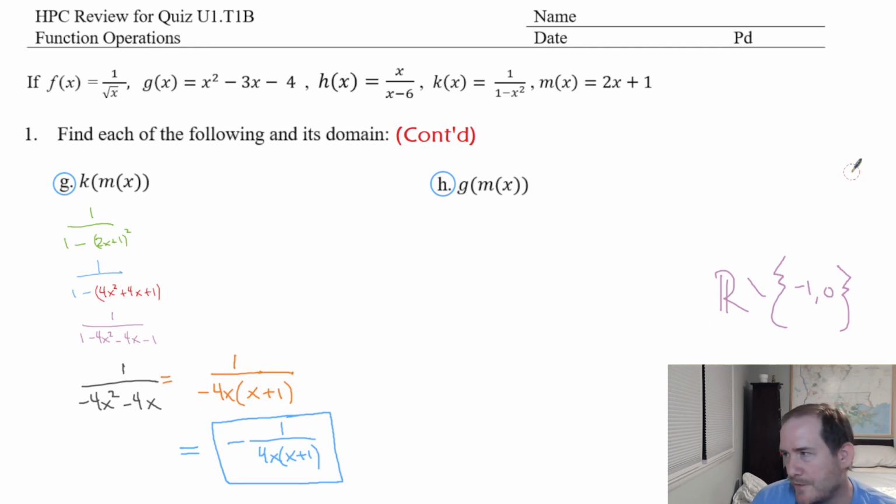We know that when we find the domain and range, we're really supposed to be first considering the inner function, which is m, which very clearly has a domain of all reals. So that doesn't actually generate any restrictions. Then we look at k, and we remember that k will not accept plus or minus 1. So doing this math the long way, we would just take function m, the 2x plus 1, and we'd go, well, you can't be 1. And we'd go 2x plus 1, and we'd go, well, you can't be -1 either.